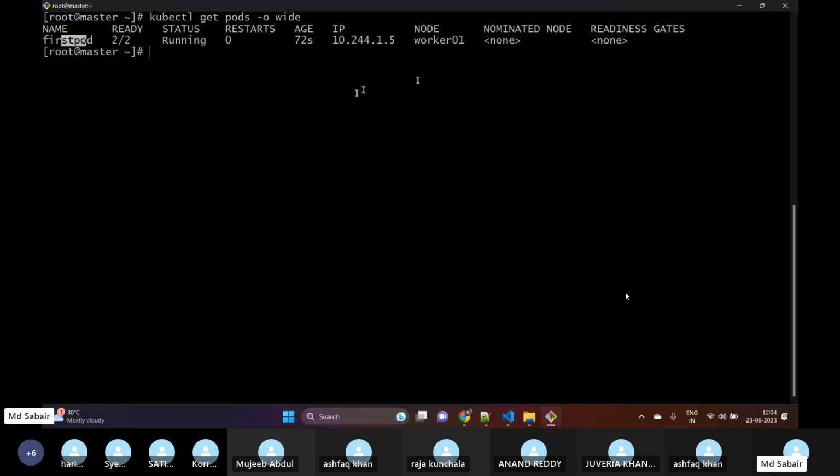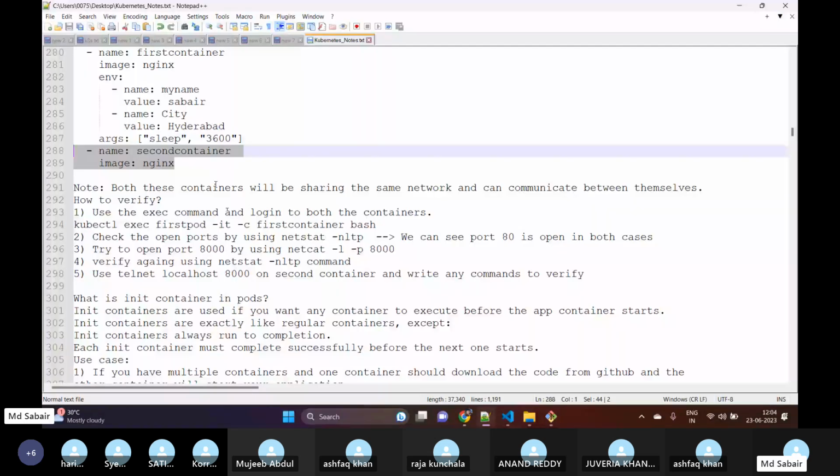Basically, Kubernetes is responsible to manage the pods. It will schedule this pod on any worker node, and if this pod has 2 containers or 10 containers, then all 10 containers will be running on the same worker node only. By default, whenever we create multiple containers in the same pod, the networking will be the same. Since they are both on the same worker node, they can communicate with each other inside the same network.